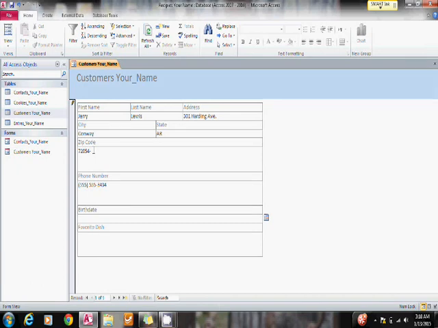Their birth date. The date format. Notice it's automatically right aligned. And it gets a little calendar. So we could put a date in there. We could select a date, but most of our customers aren't going to be born this year. So we're going to edit that.